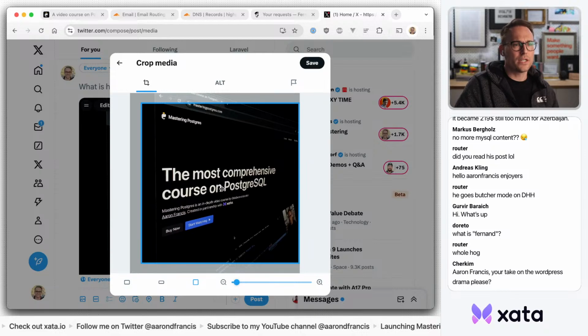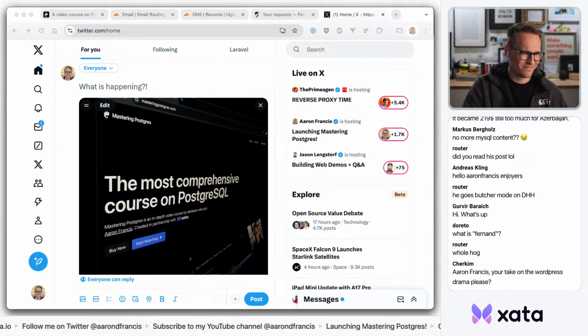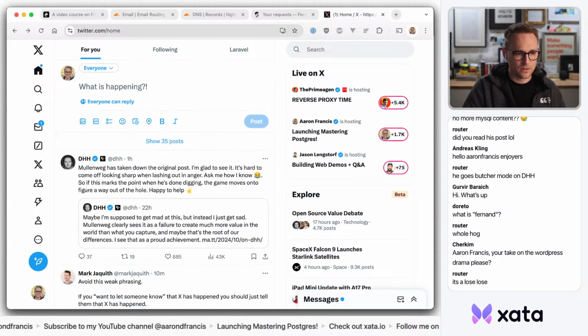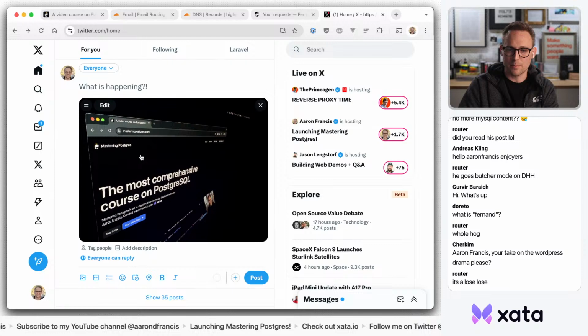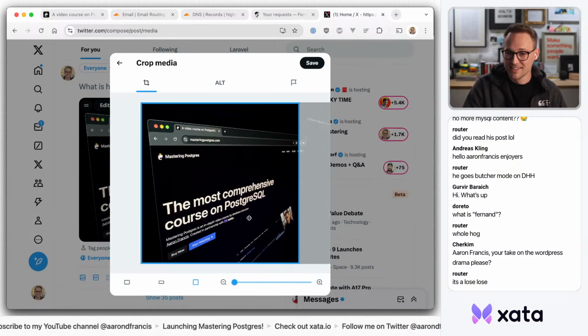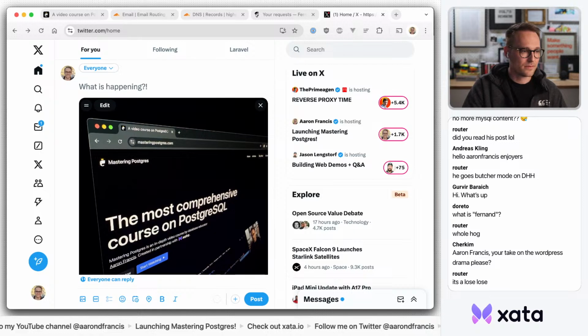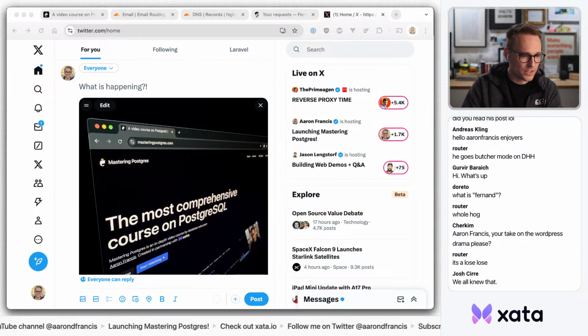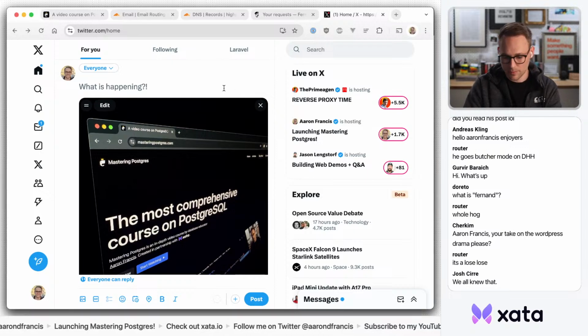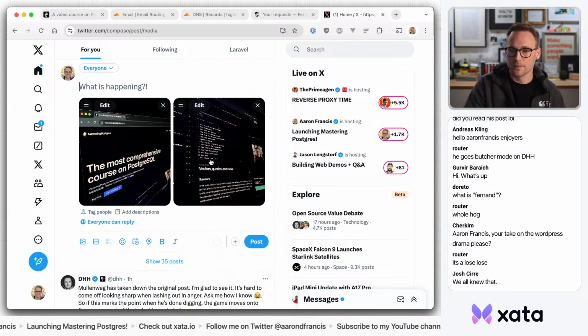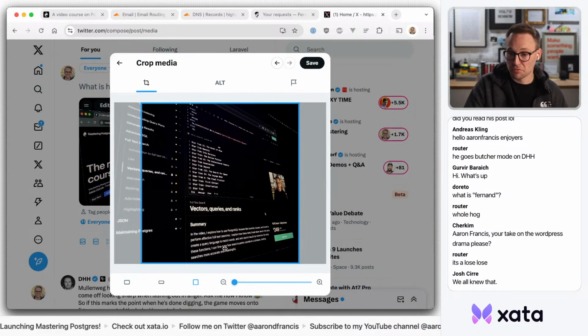My take on the WordPress drama: trying to use copyright to enforce some sort of contribution to open source is abhorrent. Copyright exists and should be enforced if you want to, but to use it as a strong arm to make people contribute to your open source project, that's not good. And everybody's conflating the issues as if they're one issue, which they are two issues. And I have no opinion on the copyright issue because I'm not a copyright guy. I'm not an attorney. So that's all.